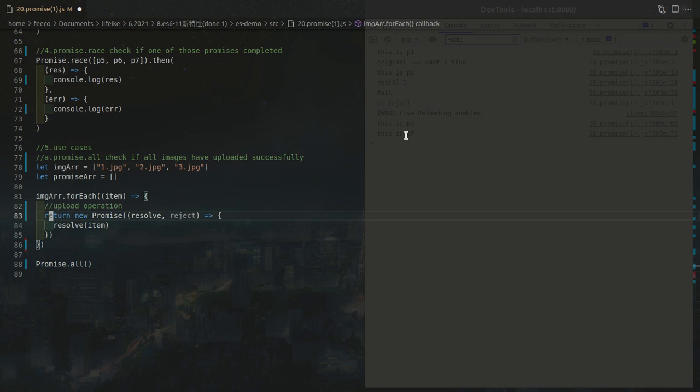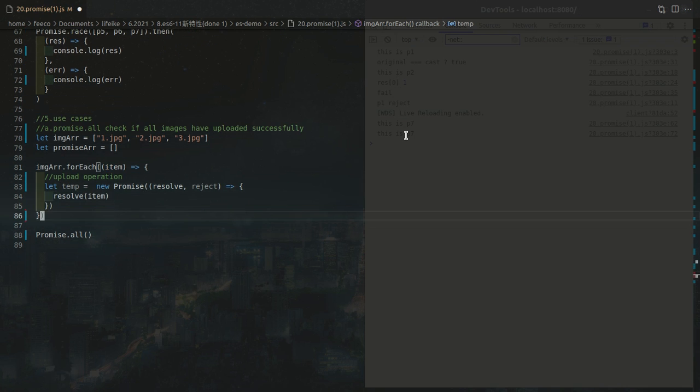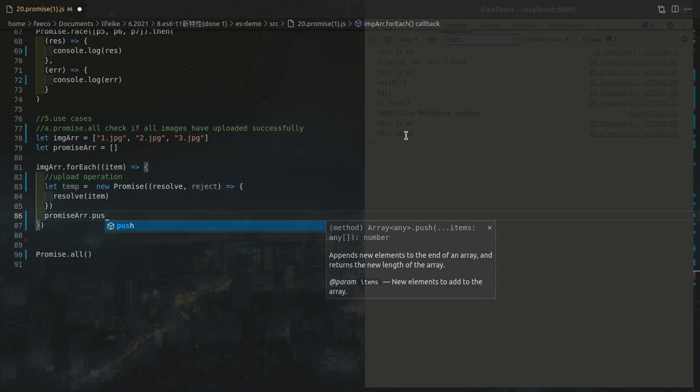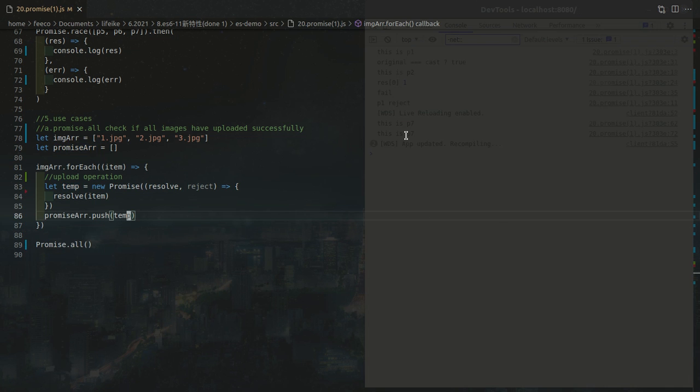We can just give it a temp new promise, and every time we succeed, we just pass this promise to the promise array.